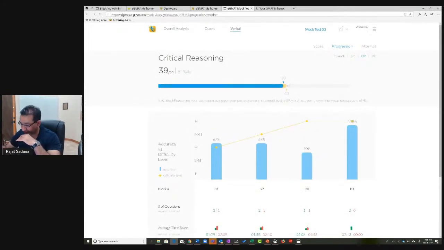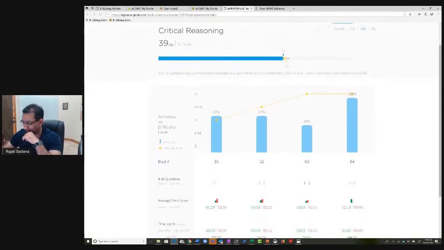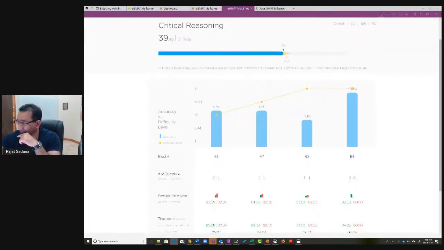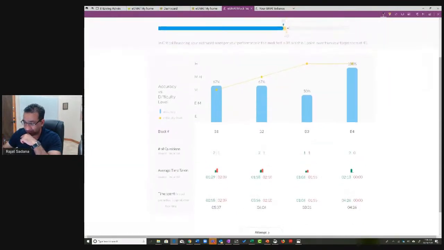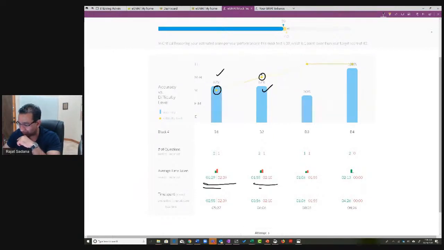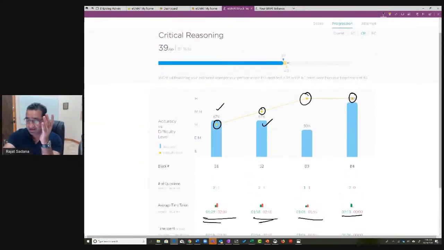Then let's go to CR. Let's do the same thing. CR, he was on the upper 80s. Let's do the same analysis. Again, medium questions, did well. Medium hard questions, doing well. Timing is pretty okay, he is not wasting time either. Hard questions, made a mistake, but then hard questions again did well. So I mean, he's in that 80th percentile. The estimate seems to be pretty okay.